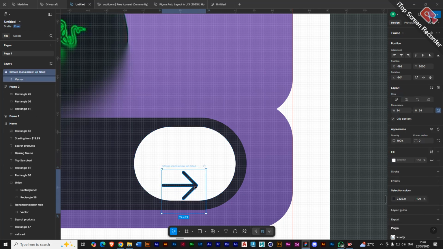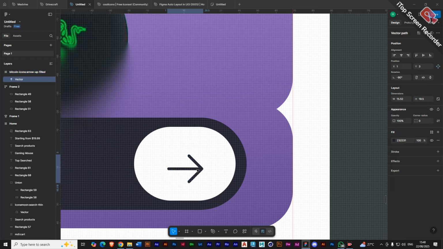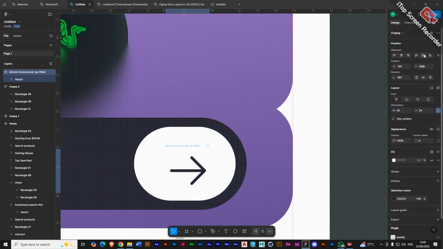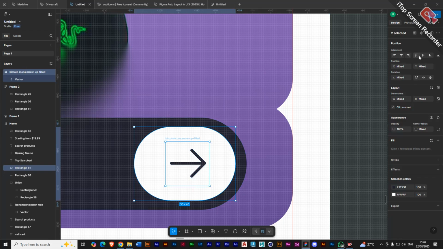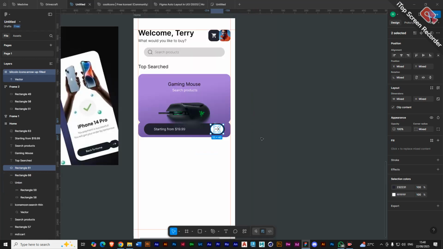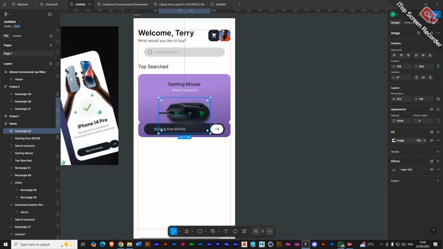So move the full frame up. The arrow cannot be outside this frame. It needs this frame. So let's just push both of them together. Okay. Now this frame and this one, I want to make sure they're at the same points. Same there. All right. So I'm zooming out. Sometimes things like that happen. You just have to make sure you know how to fix it. Good.